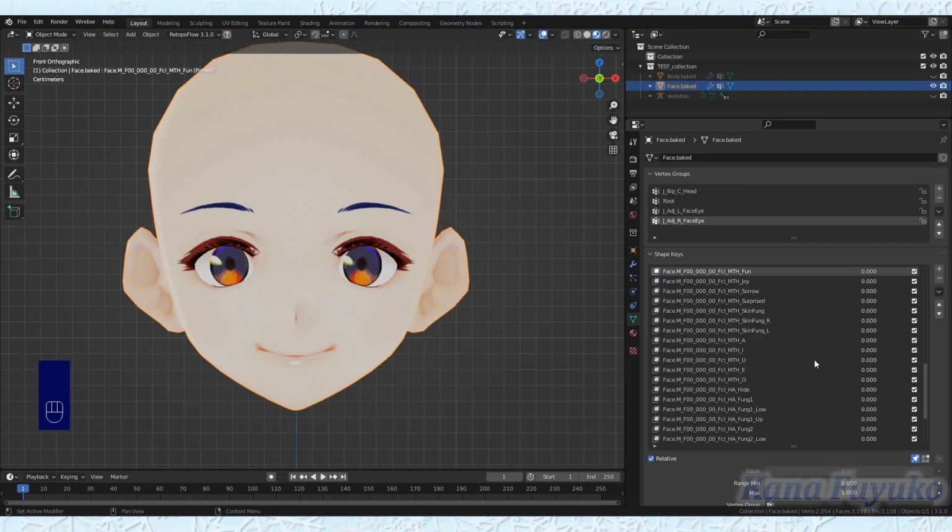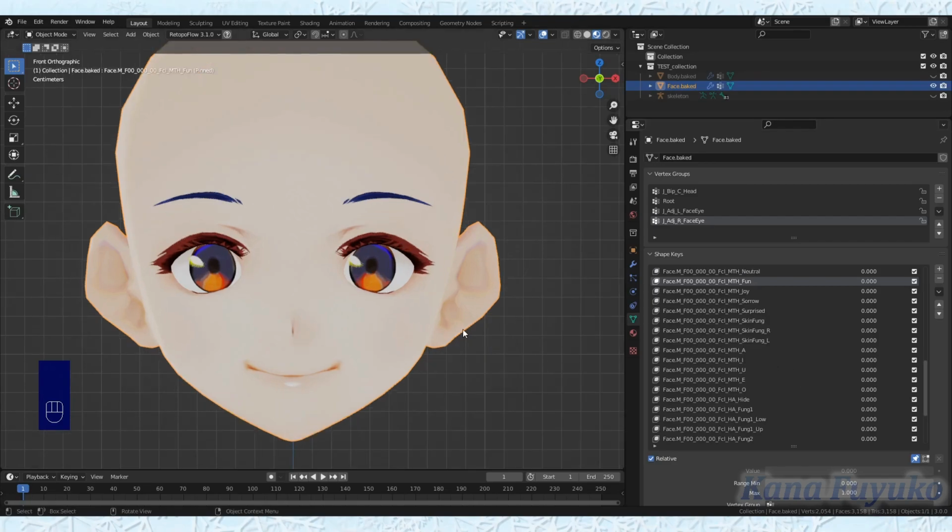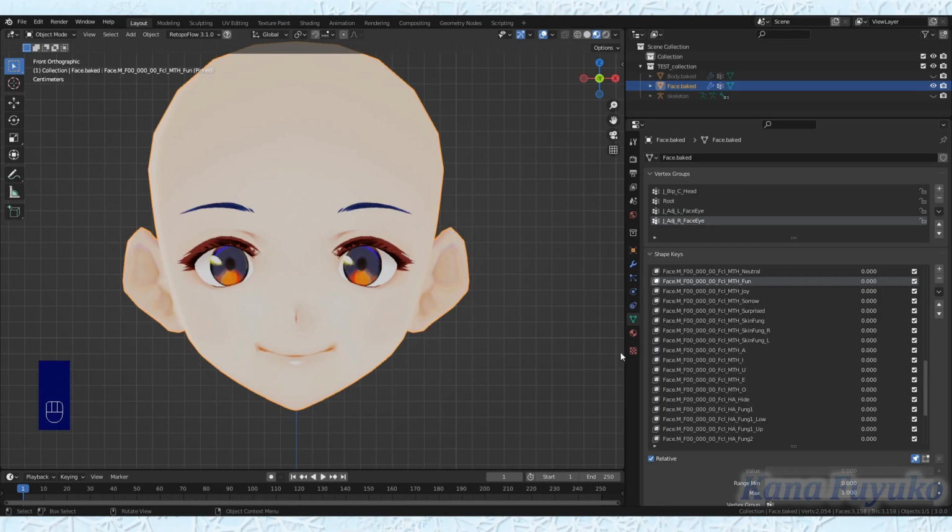But since this model has pre-existing Blendshapes, we are going to create some duplicates of the Blendshapes, which can be really helpful in making it faster, or at least easier on us, when it comes to making those Blendshapes. So first and foremost, especially for a VRoid model, we're going to start off with the MouthOpen Blendshape.